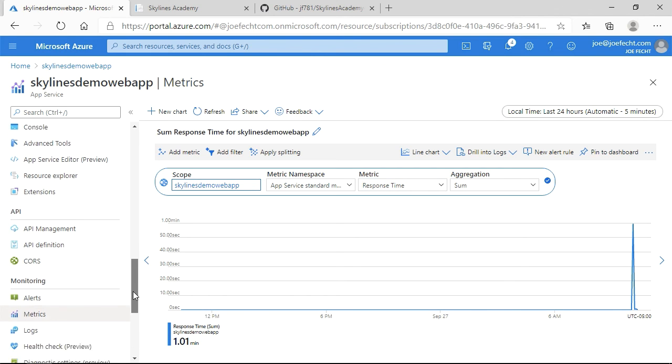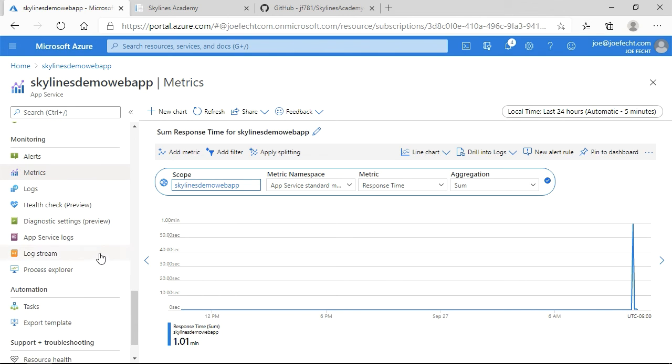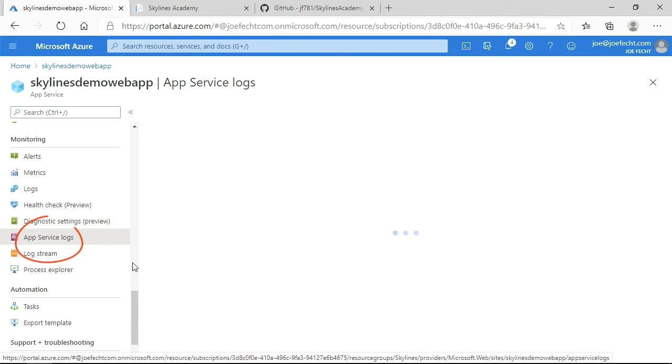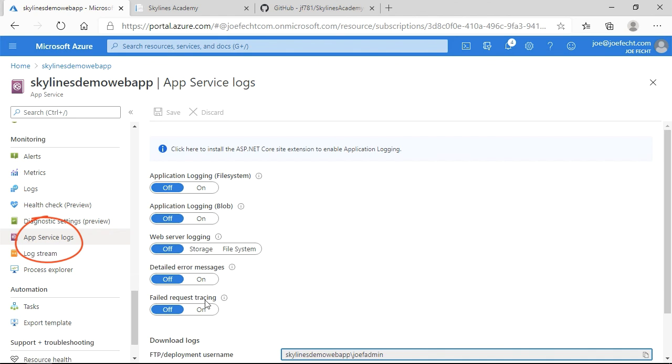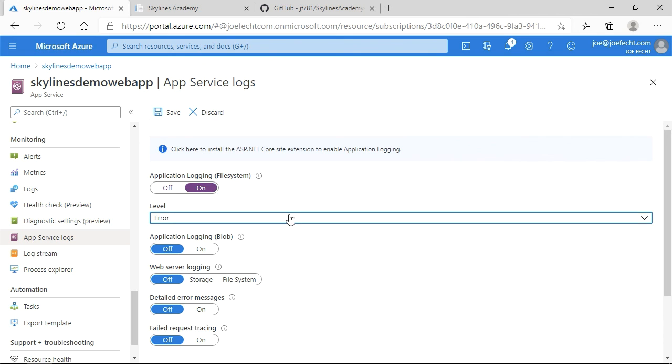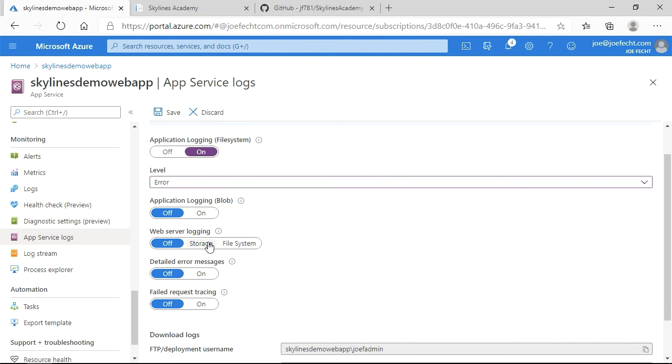If we scroll down a little bit more, you can see we also have our app service logs. And as we discussed during the slides, here's where we can turn on those various options. So if we wanted to enable application logging, which should basically be from the code itself, we can select that and then choose the level that we want to be notified on, or level that we want to log on. If we want to log to be error, warning, information, verbose, etc. We also have the web server logging for W3C logs, error message, failed requests, so on and so forth.